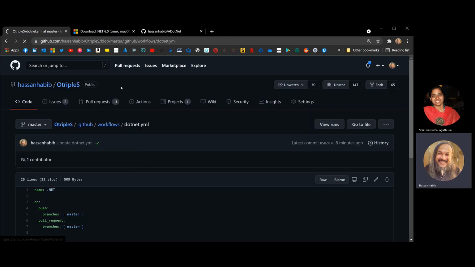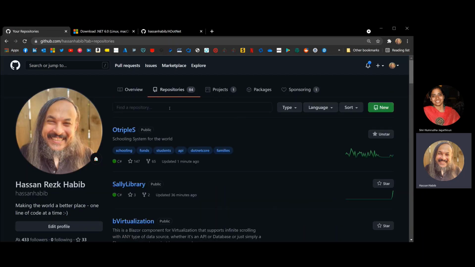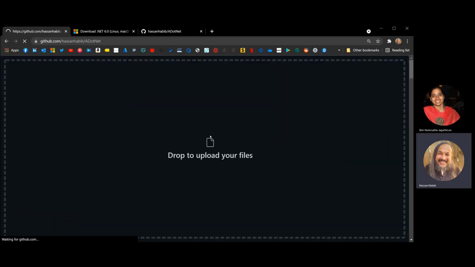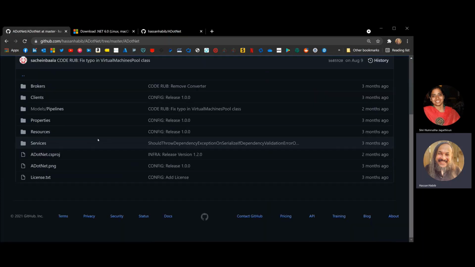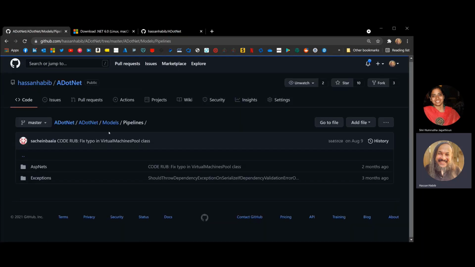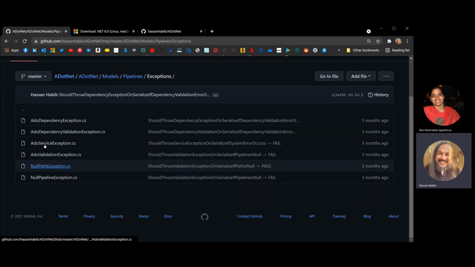All right, Shri, here's a suggestion for you. Or maybe you do have the suggestion. We can start with ADotNet in here, and we can start creating new models. If I go to ADO here, I think all the magic is happening in the models area in here, right? So we can basically go here and say, instead of, this is the exceptions for the dependency.